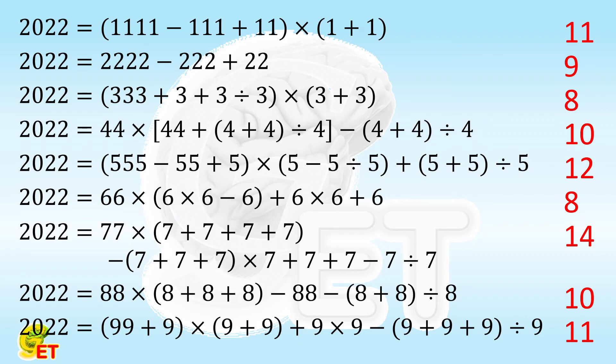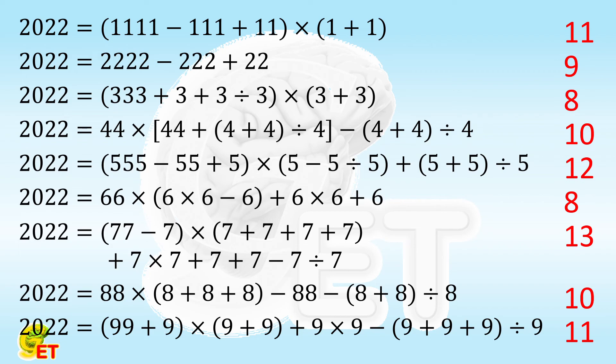Obviously, they are not the only way in each case, and not even the best way. For example, if we give a little bit more tries, it is easy to find that with the digit 7, the task can be fulfilled with fewer digits. I am sure you have better ideas, why not leave a message and share it with us.